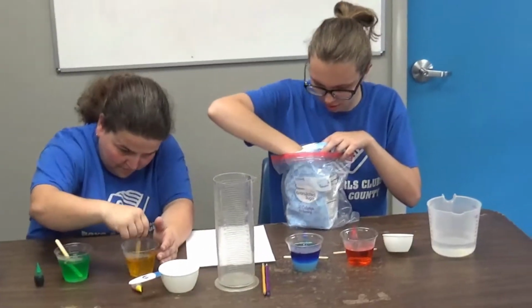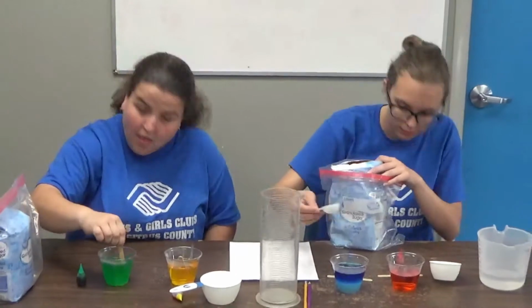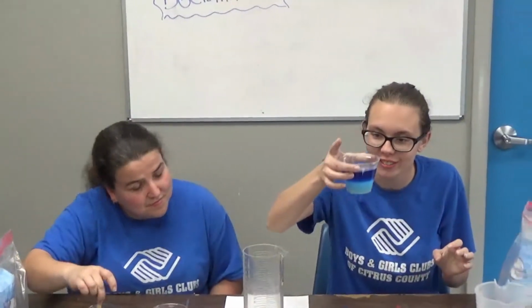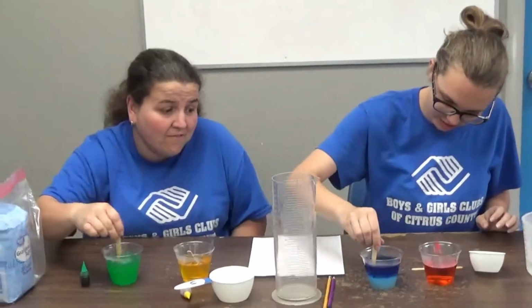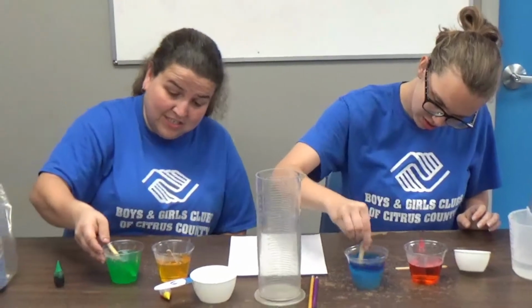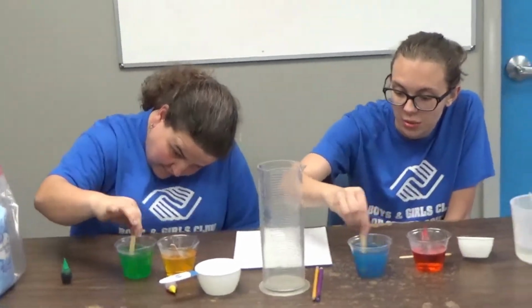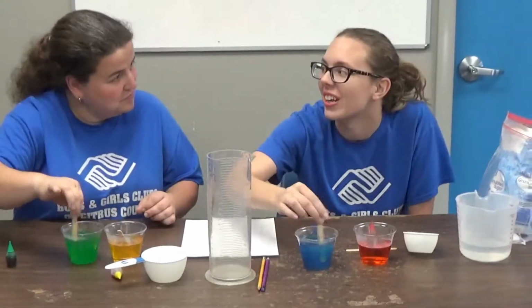7, 8. So if you can see, that's a lot of sugar. It is. And as you can tell, that looks a lot fuller than the red one. And as you can see as well, the green one looks a lot fuller than the yellow one. Do you want to switch your yellow and blues? Well, when we're done stirring. Sure.